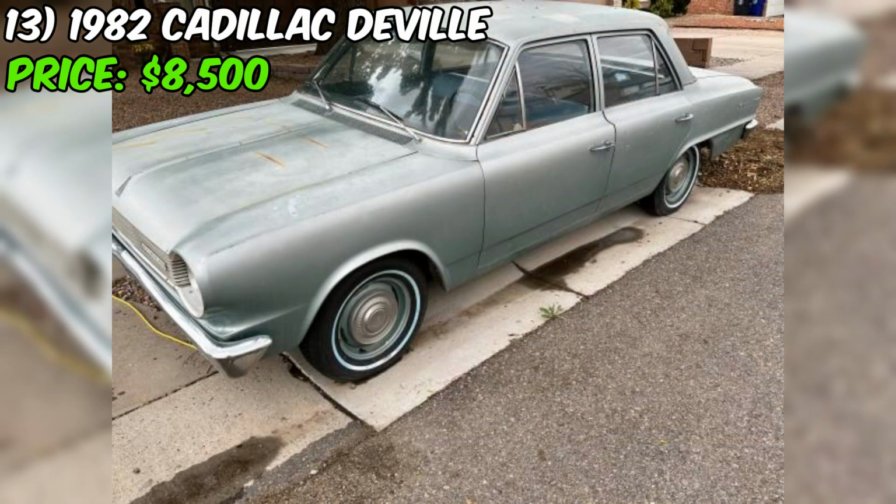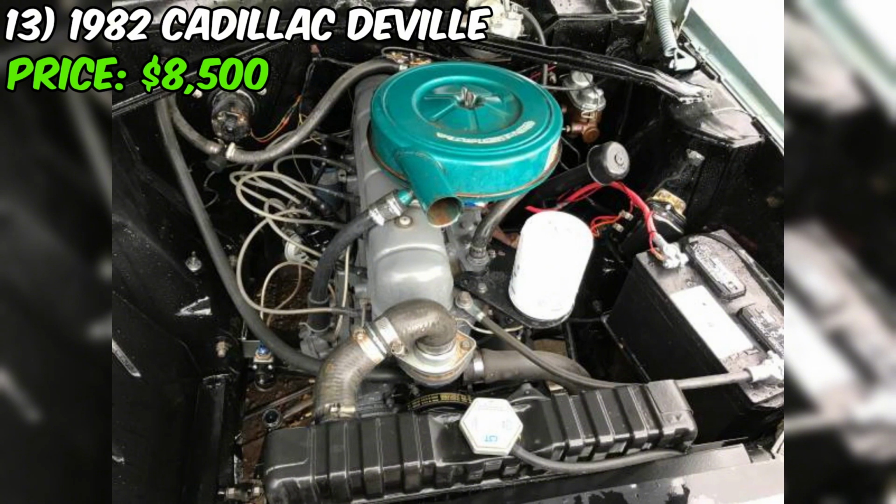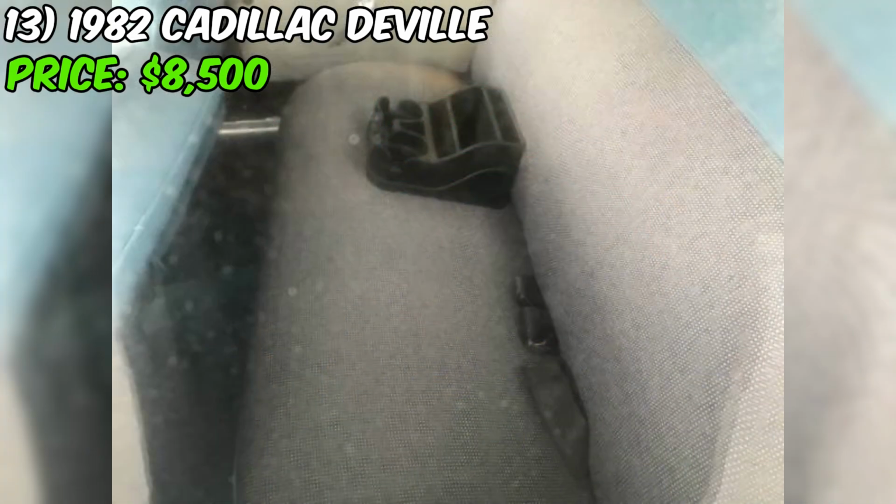One of the most impressive aspects of this DeVille is its originality. The seller describes it as unmolested and notes that it's never been cut, which is a big plus for anyone looking for a classic car that's true to its original form. The paint color is a stunning red, which is classic and eye-catching, and it's sure to turn heads wherever you go. The seller also mentions that the car is up to date on its registration and comes with a clean title, which is important for anyone looking to buy a classic car without any legal or ownership issues.